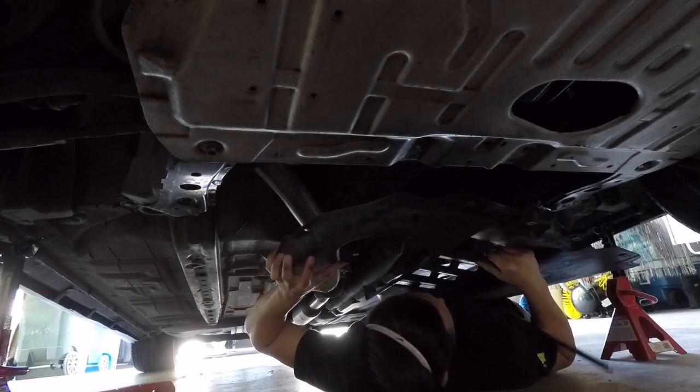Let's go. If you guys don't remember, a few videos back, I made a video on his car, and we actually installed this front pipe and made his car super loud. If you guys didn't watch the video, I will roll a clip right now to show you guys what his car actually sounded like with the front pipe on.